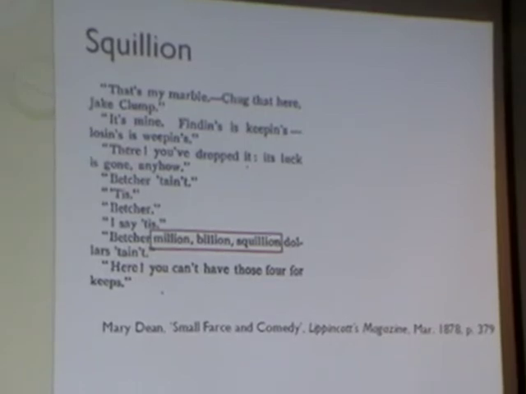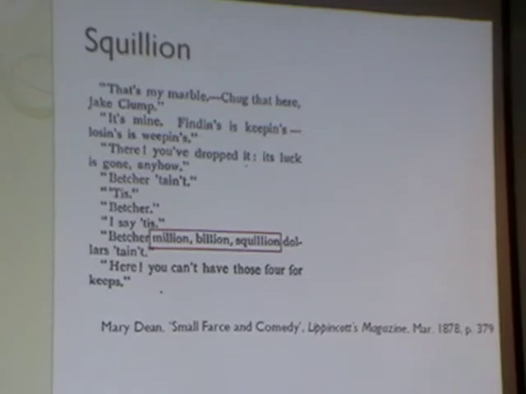Turning to the major class, because much to my surprise, once I got started into this, there's a very early example of the word squillion, Nick Clegg's word for which he was excoriated. This is a debate between two young boys over marbles. And you can see in it also the characteristics of children's speech as imagined or as transcribed by adults. "Bet your million, billion, squillion dollars taint." This is what's known as I dialect among linguists. It's a written representation of the way that somebody is thought to speak phonetically.